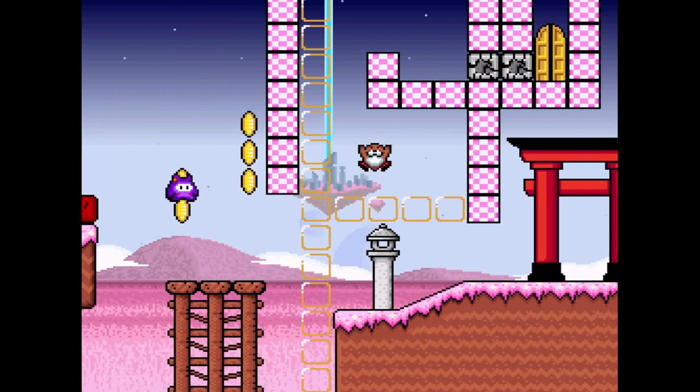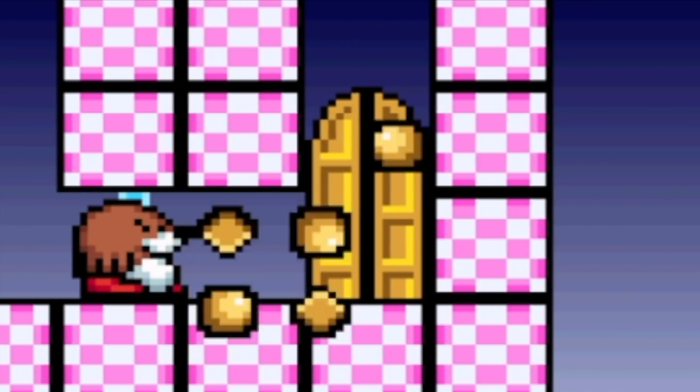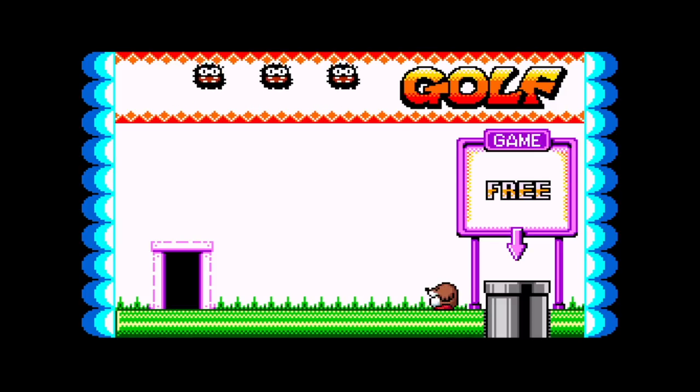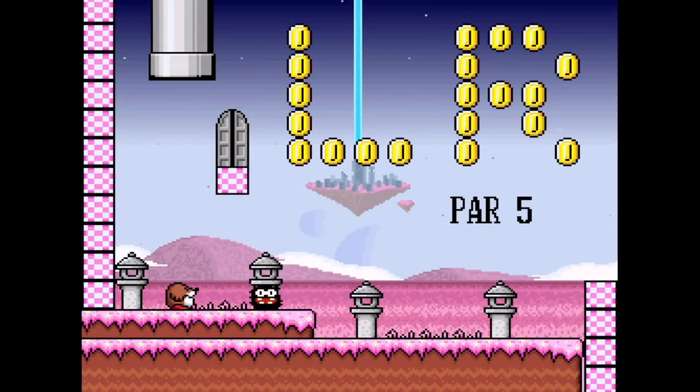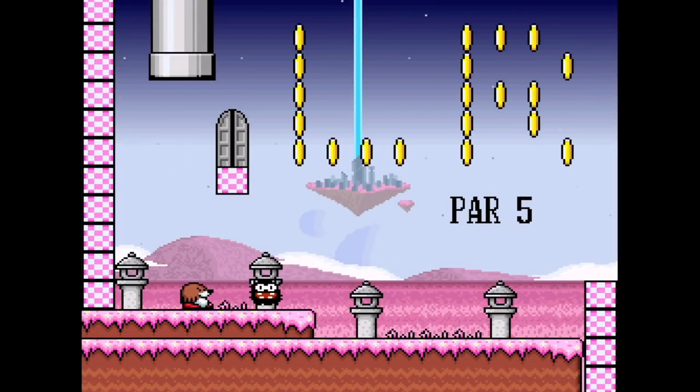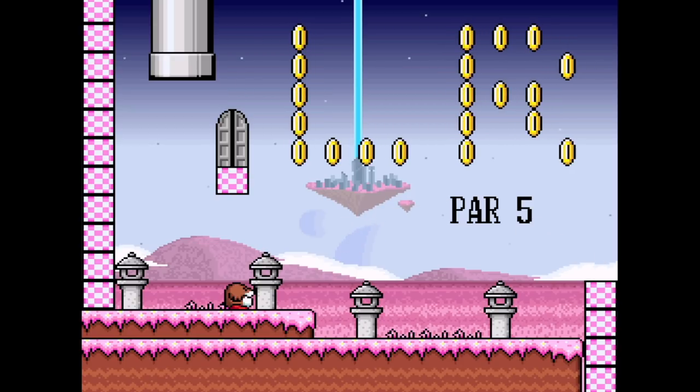Maybe we go like... There we go. Dash through into the old door. This has got to be a different part that we missed, right? Golf. Game free. What is going on now? What is going on now exactly? Par 5. Okay. Boom.